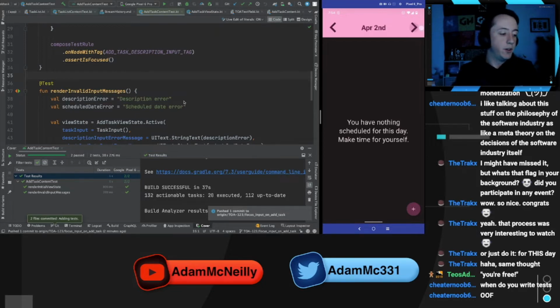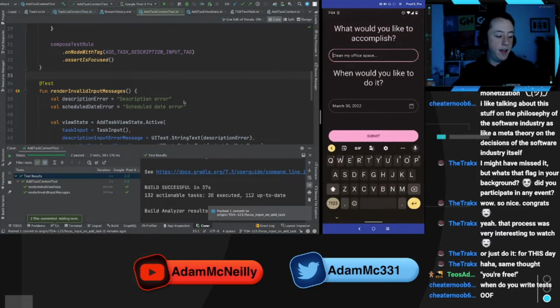If I click through to, say, April 3rd, and then I press this plus button, I would like this date right here to auto-populate to April 3rd, because that's the date I was looking at. So it's maybe ideal that that's the date I want to schedule a task for. So we should auto-populate that.